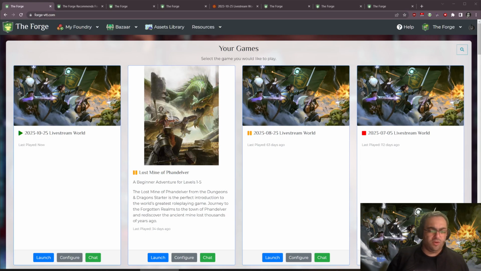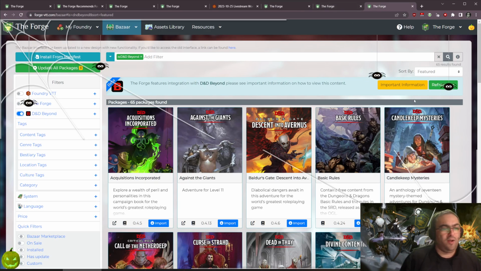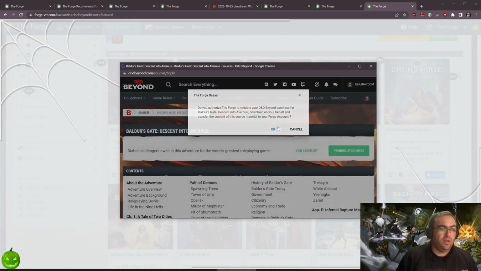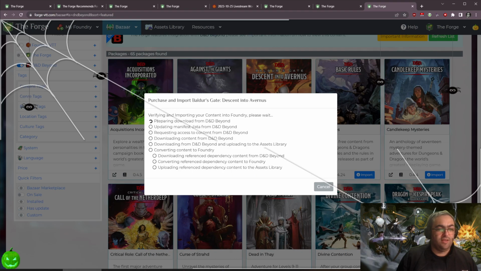We use a library which has its own kind of quirks, but yeah, it should be as smooth as possible, hopefully. Another change that we did, I want to show you all, is the Bazaar support for D&D Beyond import. So let's say I want to import Baldur's Gate here. And so now the buttons are a little bit different, so I can choose to do it like this. And now you can see the list of tasks, and you can get better feedback into what is currently happening, how far along you are in that import process. So that has been improved.